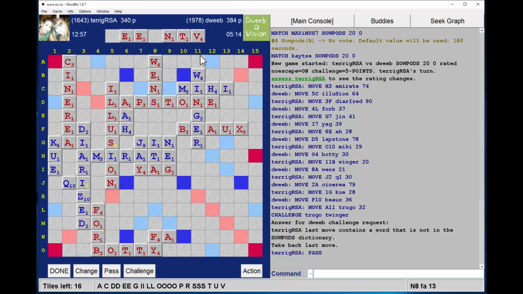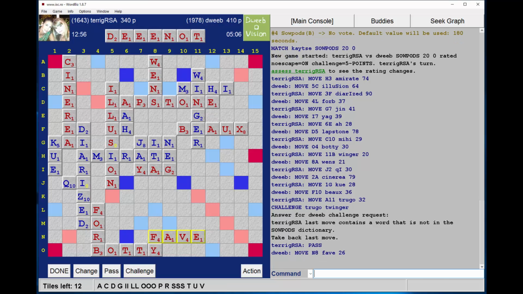16 tiles left. 5 minutes on my clock. 26 points, which is decent. Rack lead decent. I'm going with this. And I still don't draw an S, and I don't have a bingo, and I don't have any scoring tiles, so that has miserably failed.